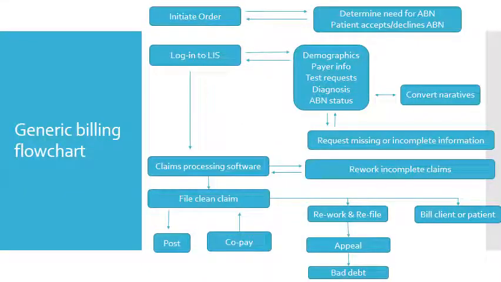If we look at the billing flowchart, you can see that it gets pretty complicated. It's no longer just write up what you want and then go on from there. You can see it has to start with the initiating order from the physician. Okay, and from that order, the hospital has to determine if an advanced beneficiary notice will occur. The patient can decline that. If they decline that, they are declining the test. The hospital does not have to run a test for which it won't get paid. So, that's another reason why the advanced beneficiary notice is important.